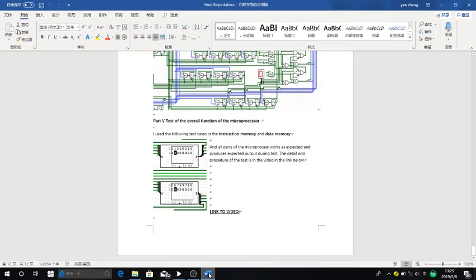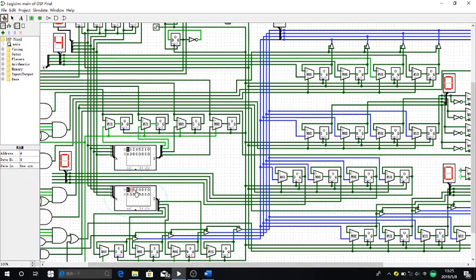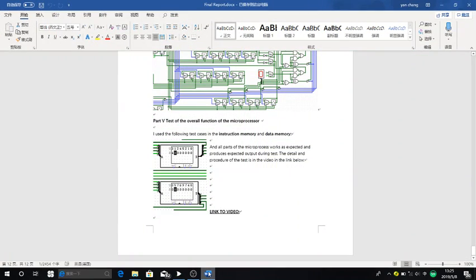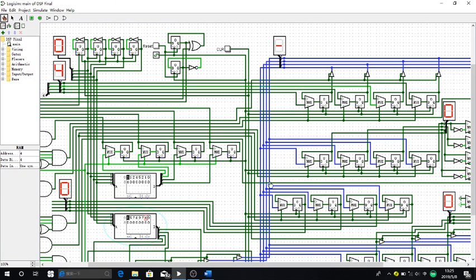That's 4. That's 0, 5, 7, 6, and that's 9740. Okay, now let's start the simulation. I will use Ctrl T to do it second by second.